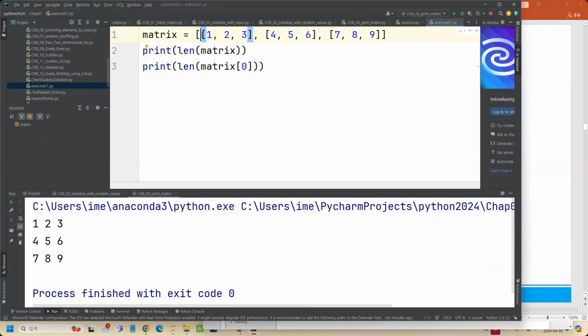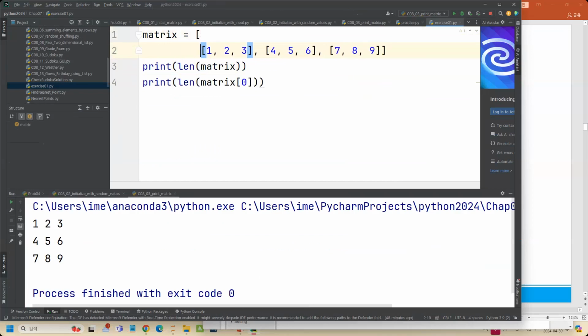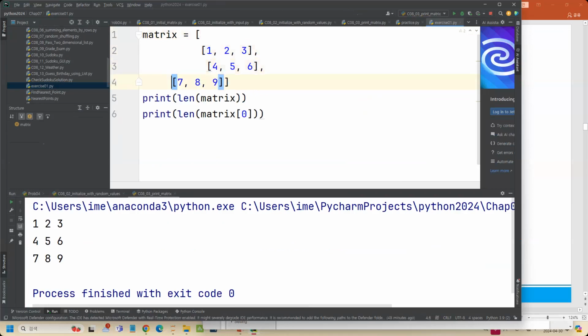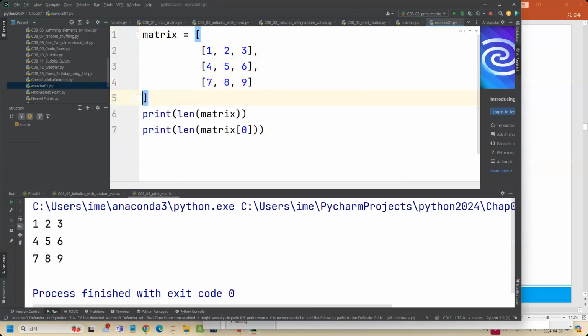So it is easier to look at like this one. So the length of the matrix is, this is 3.